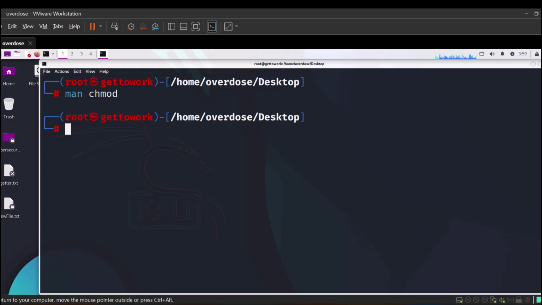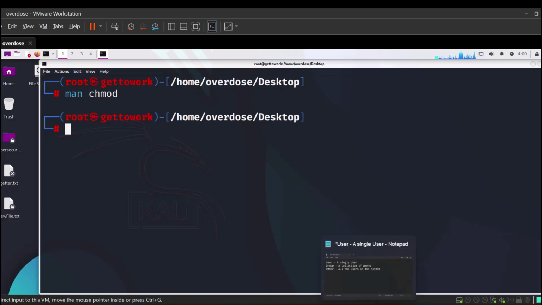In absolute mode, permissions are represented in numeric form, which is the octal system. Octal simply means 8. In this system, each file permission is represented by a number. We have read, write, execute, and no permission.